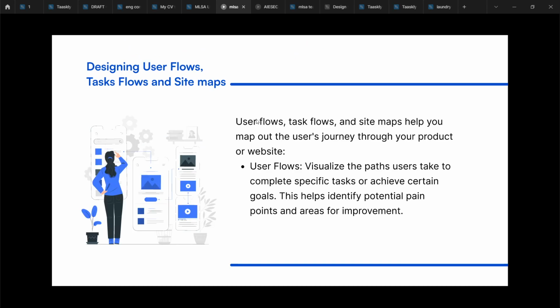So the next thing we are going on to is your user flow, your task flows, and your sitemap. I'm going to summarize it real fast. User flow is the navigation which your user follows to attain the particular task they want to do. Say you want to order food, this is the direction you go from entering the application to clicking on the food you want to order, to payment and to delivery. Basically, that's your user flow.